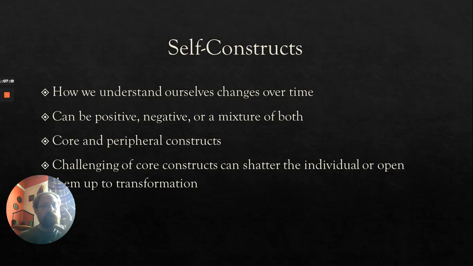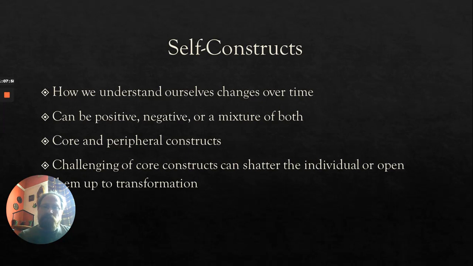The person who's only got one or two core self-constructs, who feels those core constructs to be threatened, and whether their feelings are realistic or not is almost beside the point, they feel they are being threatened. They are much more likely to collapse in a heap when they are threatened, because they've got nothing else to replace it with. The more nuanced, the more involved, the broader the array of senses of self you have, the easier it is to shrug off rude comments on social media, the easier it is to shrug off the passage of time. Or let's say your self-construct has been that you've always been wealthy, and then you have bad investments or something and you lose your money, but you have other core constructs to turn to.